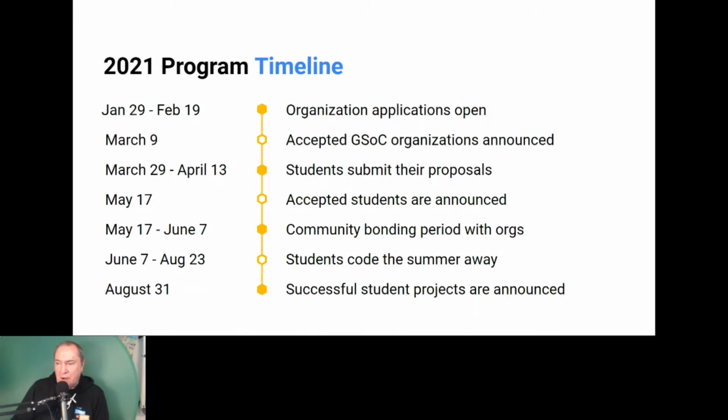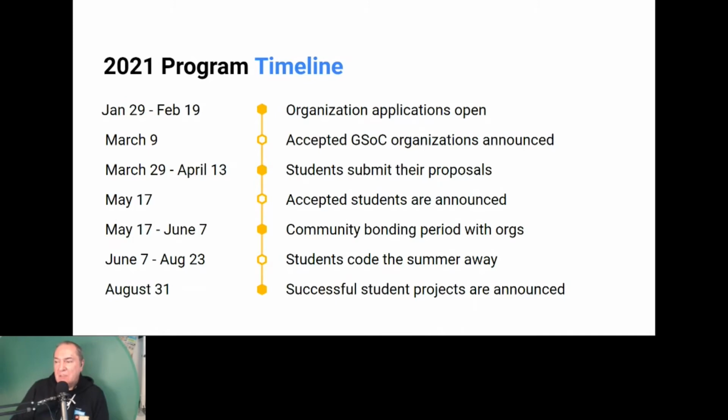So between the end of March and April, students have to submit their proposals. Again, the proposals that the students submit are based on some of the ideas the different organizations have on their web page for projects they want to do. Imagine you are, I don't know, an artificial intelligence company, an organization that wants to make some kind of special library to recognize, I don't know what. So you will see on their webpage these ideas, and then the students have to apply to these ideas, or they can even present new ideas to the organizations.